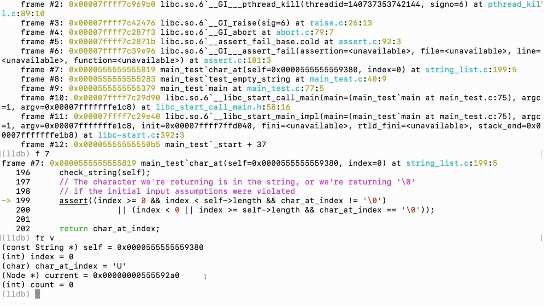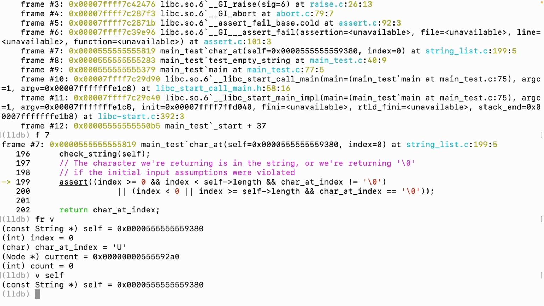Let's try to investigate self and see if maybe self.length has a bad value. So to inspect a variable, I use v. And that doesn't tell me any more than it did when I pressed frv. And for the sake of this example, I'm pretending that I think that one of the variables in self has a bad value.